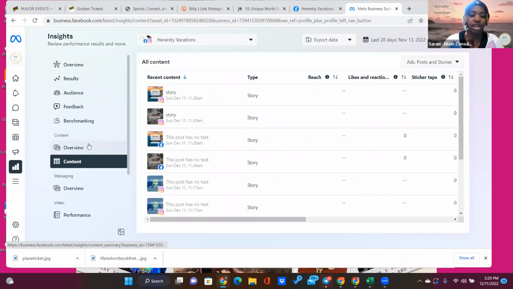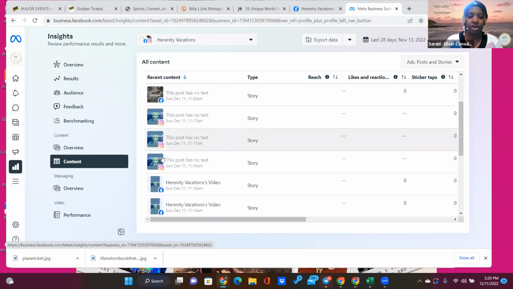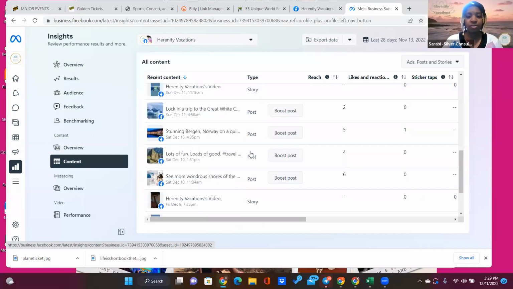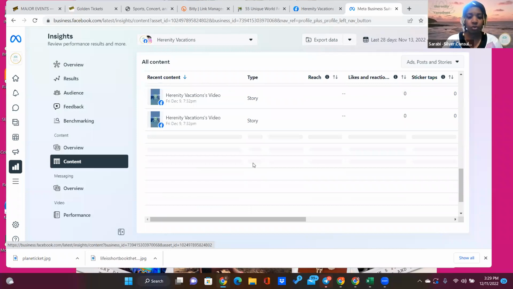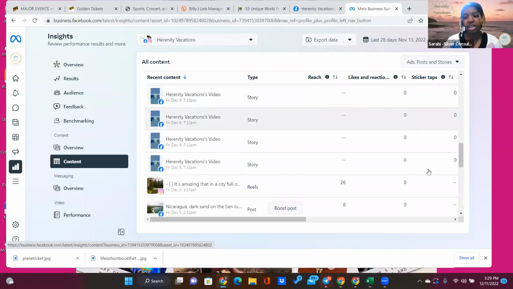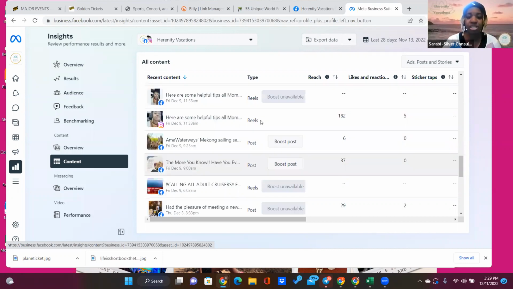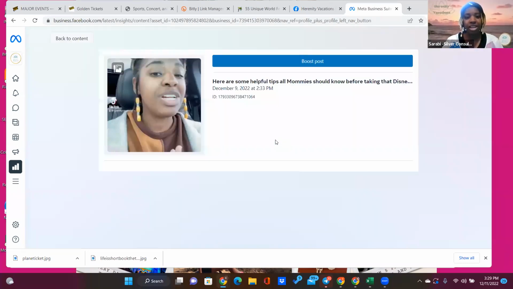And then when you go on your content, it'll tell you the category. So it'll tell you if it's a story type, if it's on Instagram or Facebook, or if it's a reel or something like that. And then it'll give you the reach, again, the likes, how many taps and things like that. Again, I'm going to use this one since we looked at it earlier. Ignore that. Wow. I love how they pick the cover.